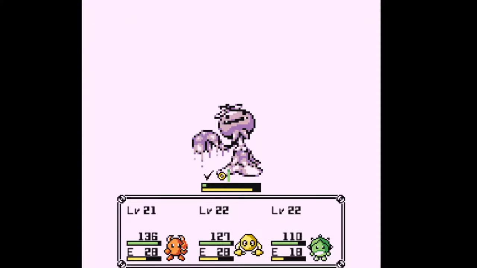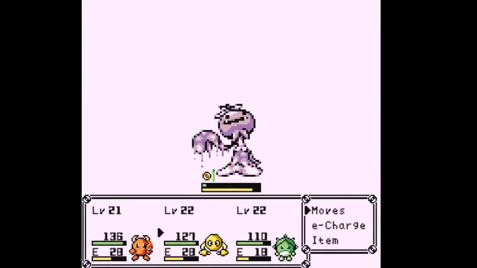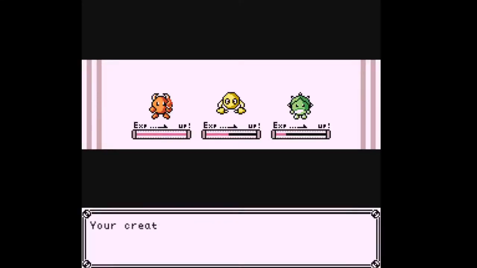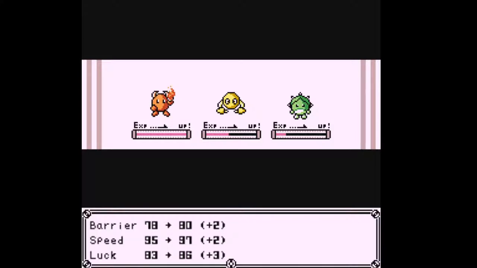So it's a spirit and grass. Doesn't matter though, because fireball, electro ball, artillery seeds. Yay! Bet the zombie come. And there goes Flamore. Okay, let's see. Yeah, power mine. Bear.